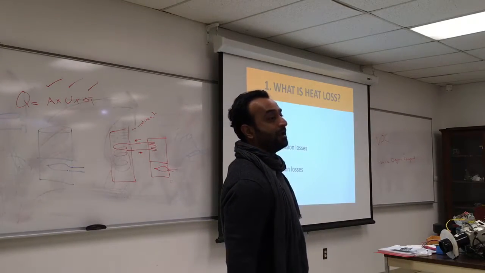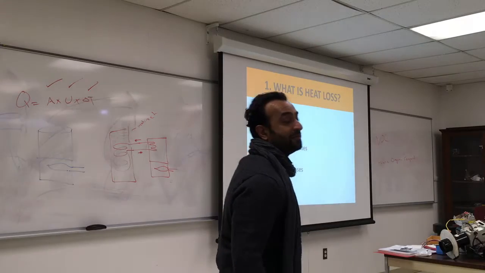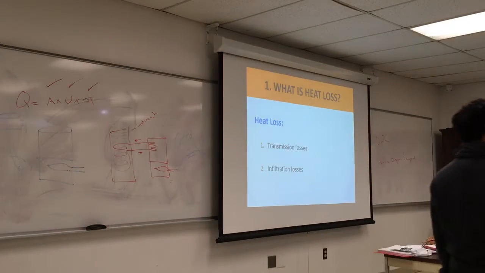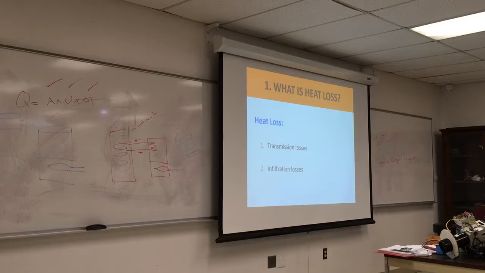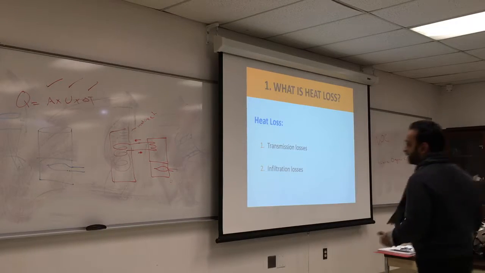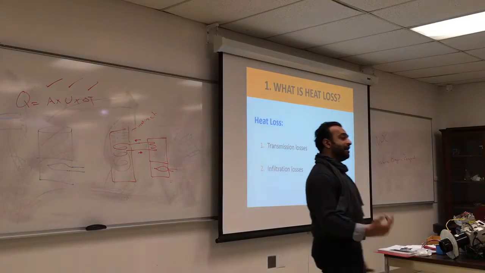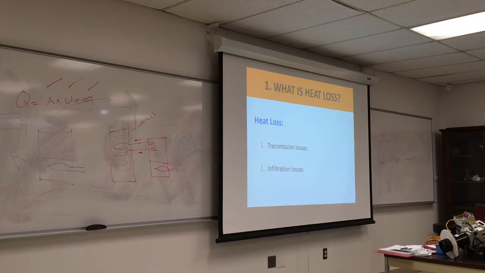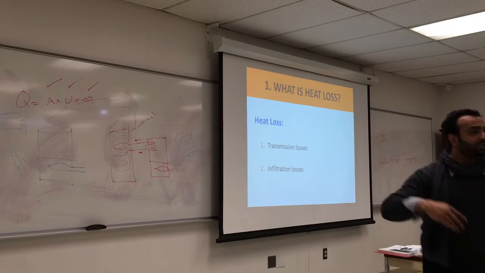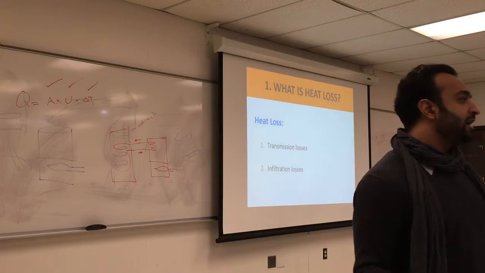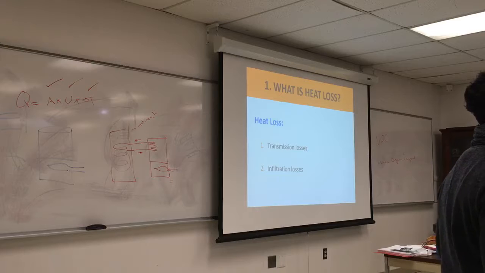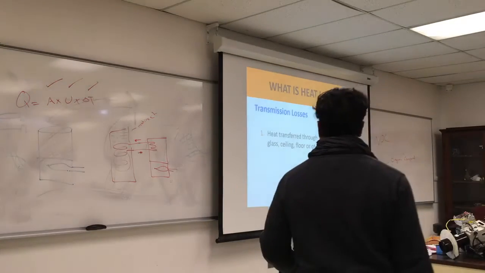I keep asking this all the time, and all the time people mess it up. We lose heat through two things: infiltration, which means air exchange to the outside, holes, openings, and transmission, which is through solids. If I lose heat through the wall, that's transmission. The reason you have to focus on both is because they both add up to your heat loss. If you only did transmission, you did insulation, you did everything, and you're still losing heat, what's going on? You're losing air. Air is coming into the house, or air is leaving the house.